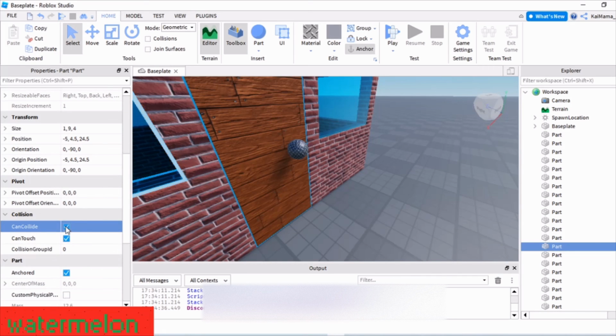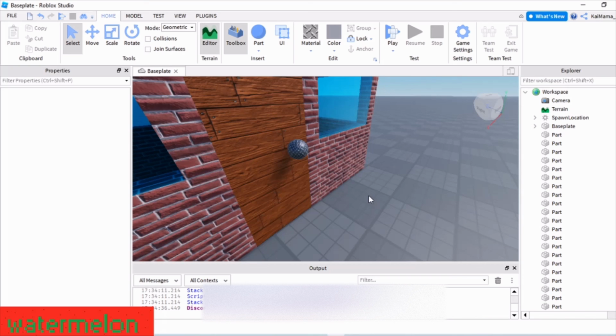The part has can collide off, but you want the player to touch it to make something happen. You click put can touch on, so that even though can collide is off for the part, if the player goes through the part, it will still register it.